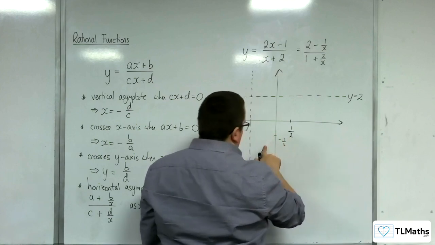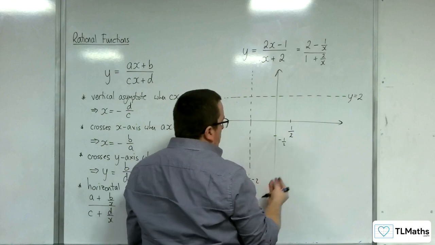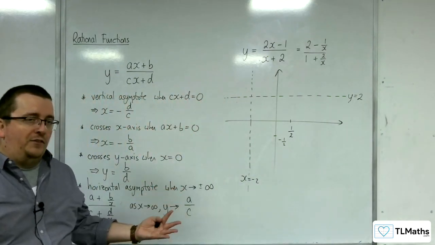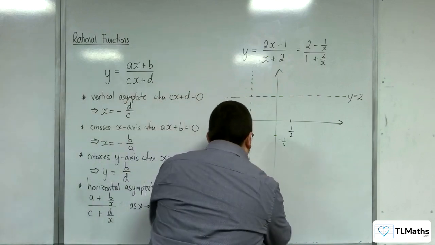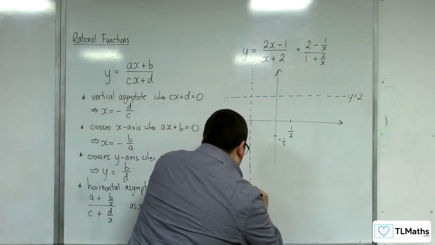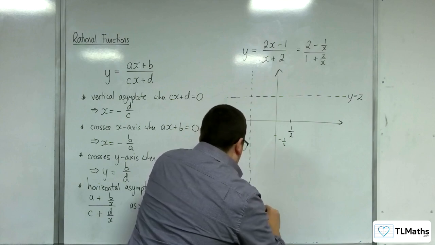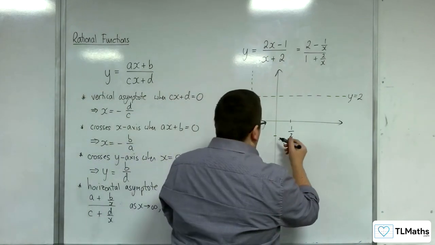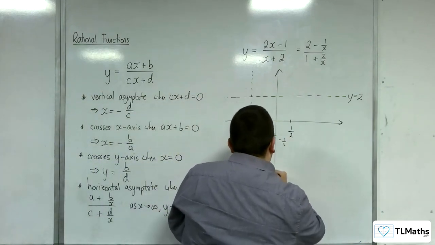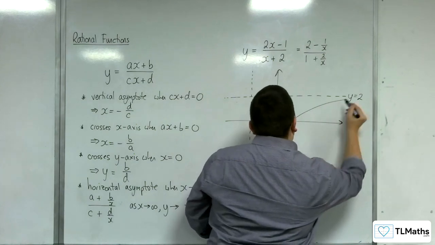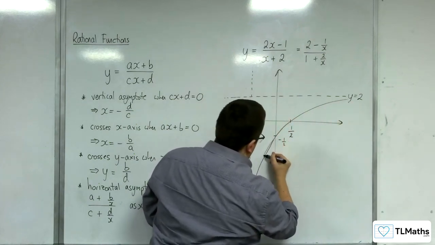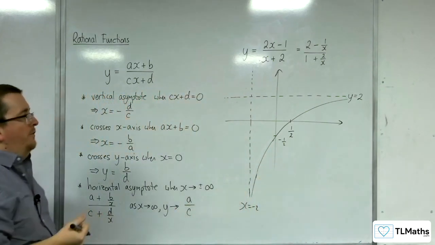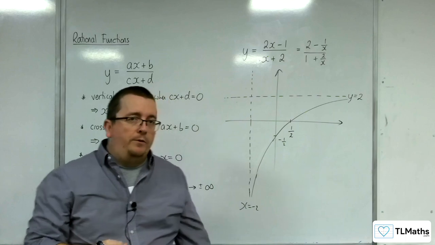Now, this is the problem. Whenever you draw onto your graph the two points where it's crossing the y and x axis, then you've kind of got to get your graph going through, which I always find quite challenging. Sometimes it's best to draw the curve first, then pop these two values on. Okay, so something like that. Okay, so it's going through minus a half and a half. It's tending towards the two asymptotes.